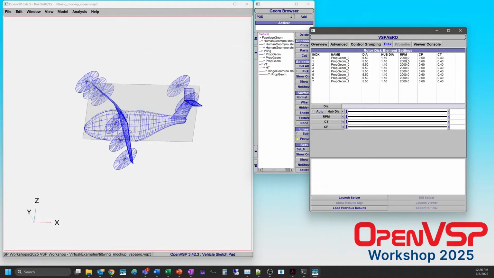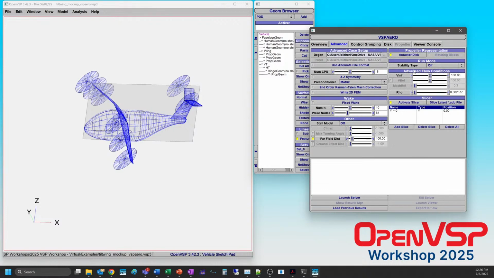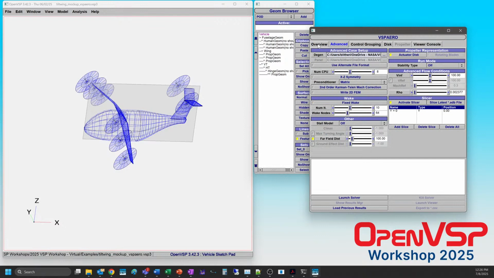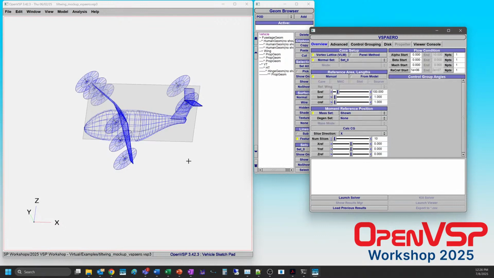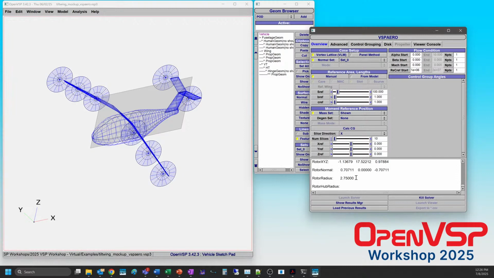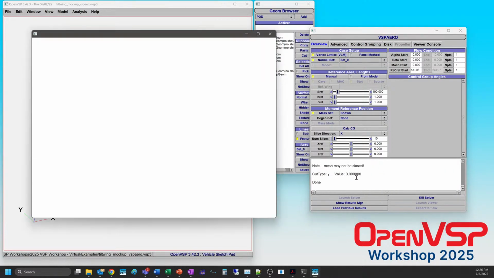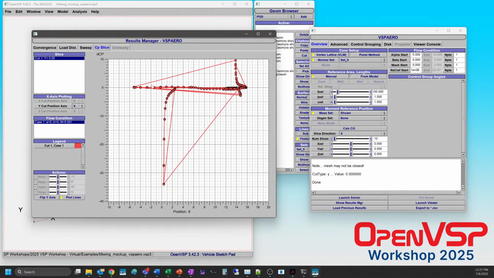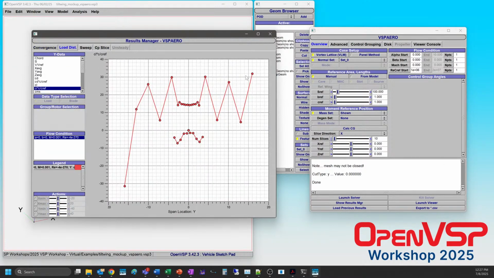Okay, so everything is set to the defaults. Why not? We're going to do one run, leave everything effectively the same. Not going to play around with it. So let's just see what happens. This may not be a reasonable analysis, but let's launch the solver and see what happens. Okay, and we're done. So really quick analysis. We did no sweep. You've got CP distribution on your individual components. It shows you the convergence.